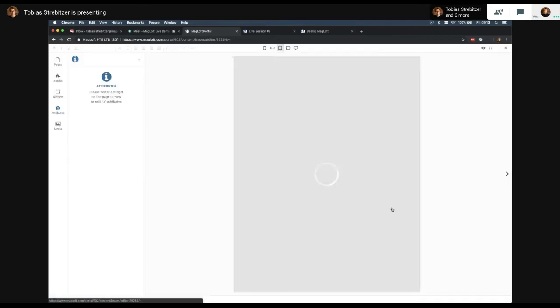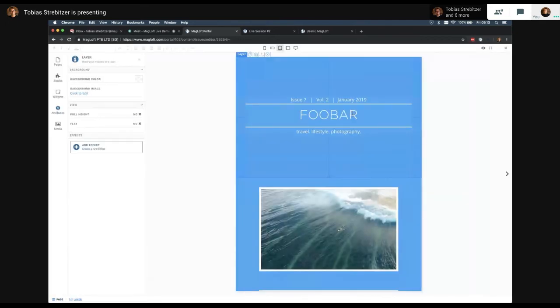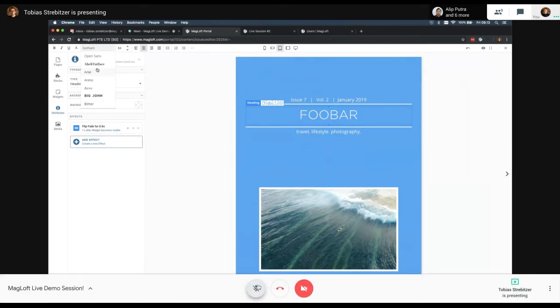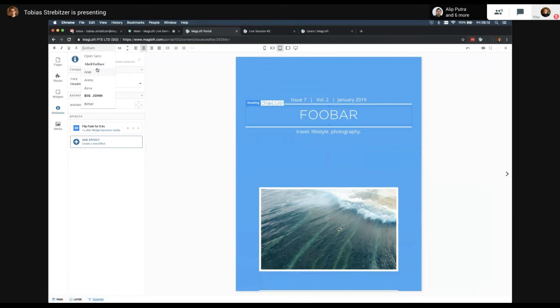Okay. So there might be two questions. I'm not sure if I got the question right. By default, we have a catalog of open source fonts in here. But if you have custom fonts, you can send them to us, and it doesn't really matter whether they're TTF, OTF, or WOFF. We can bring them into the editor. So the font type is fine. You just send us the font files via the chat, and we can set them up for you to be available here. That could have been a question.